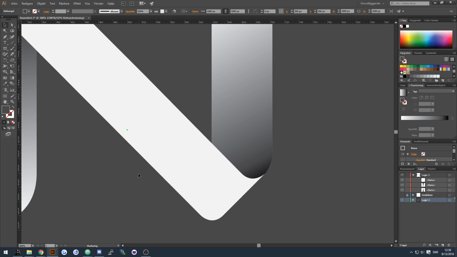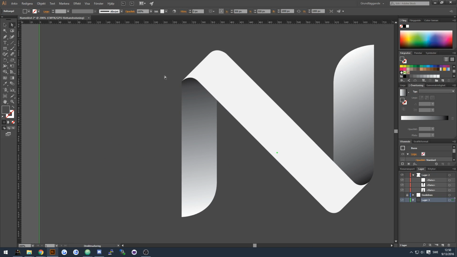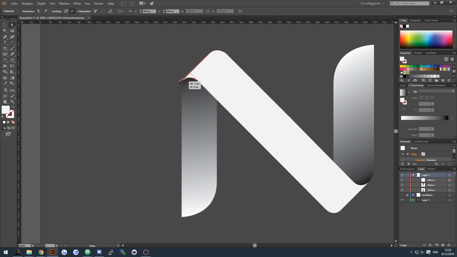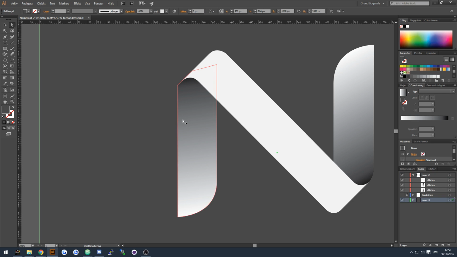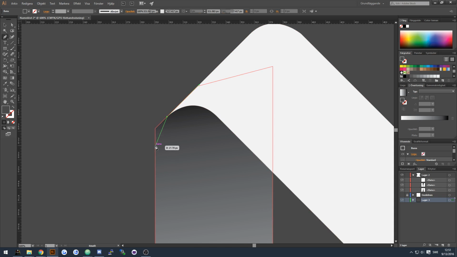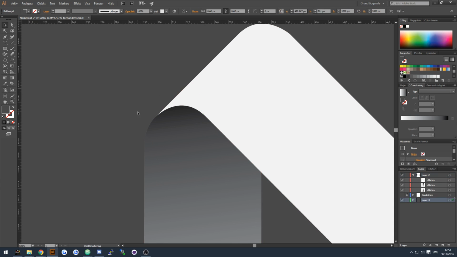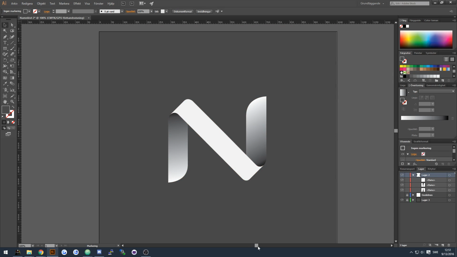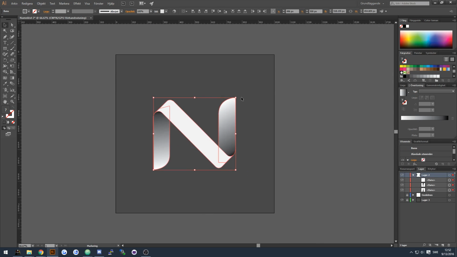When we're done with the curve, we take the tool in Illustrator where you can remove a path and then you remove the outer path so it gets a smooth curve instead. And we're also going to do the same for the other side. And when this is done, the logo is pretty much done, and you can also apply other coloring corrections in Photoshop later if you want to.